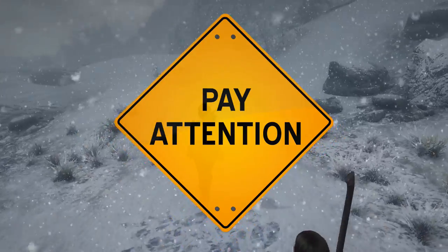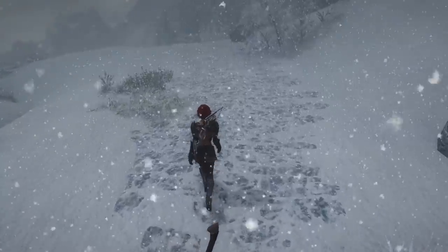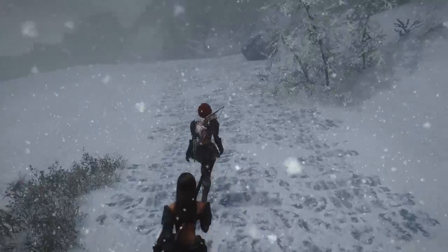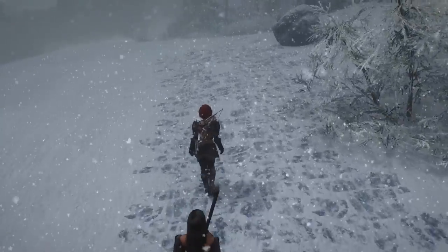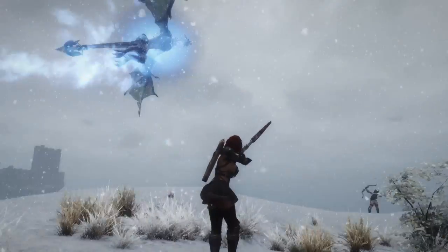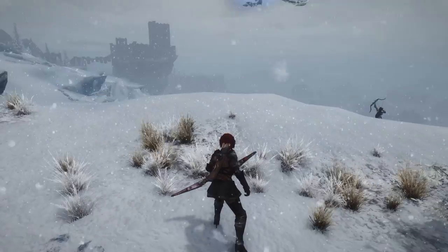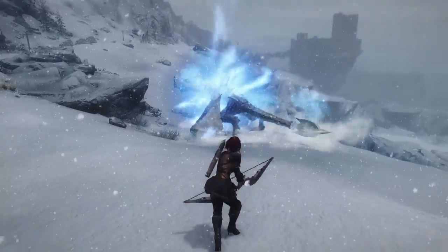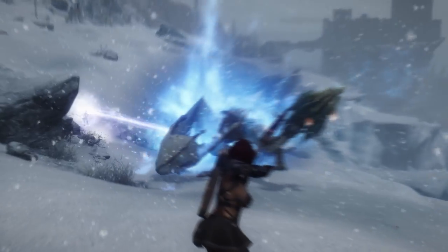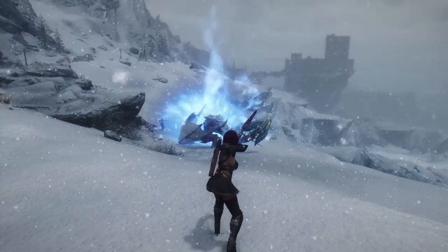Now, this is the part of the review that I really, really need you all to pay attention to. If you watched my past videos, then you know that I constantly beat the drum for donating to mod authors when they have a mechanism in place to do so. Well, this time I'm beating an Odaiko-sized drum for Nise Tanaka. For various reasons, the Nexus PayPal button would not work for him, and he was told he could not put his PayPal donation directly on the main mod page. So now it's up to us as gamers to support the guy who put in hundreds and hundreds of hours of blood, sweat, and tears to bring us these excellent armor mods.